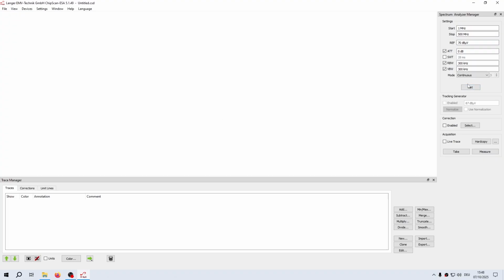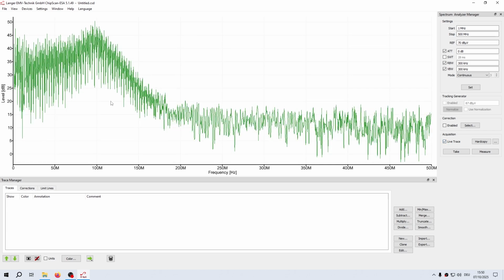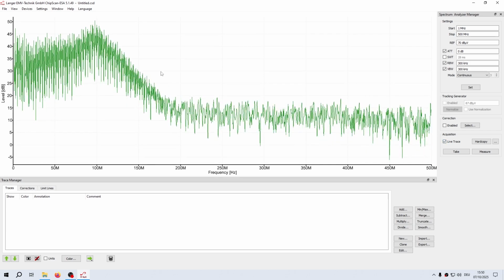So, now the spectrum analyzer is set. You can see now in the live stream, when you press live trace, the live trace from the spectrum analyzer.